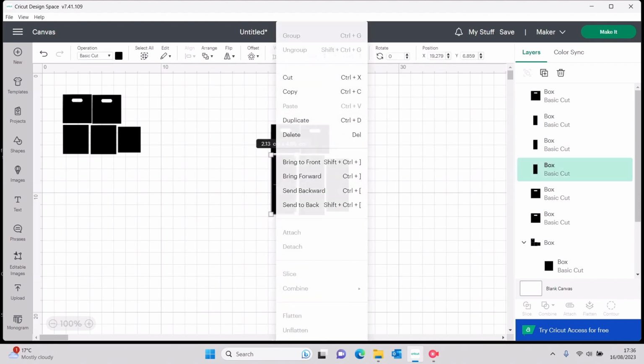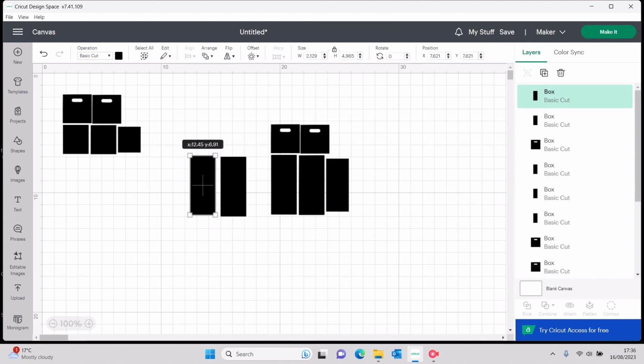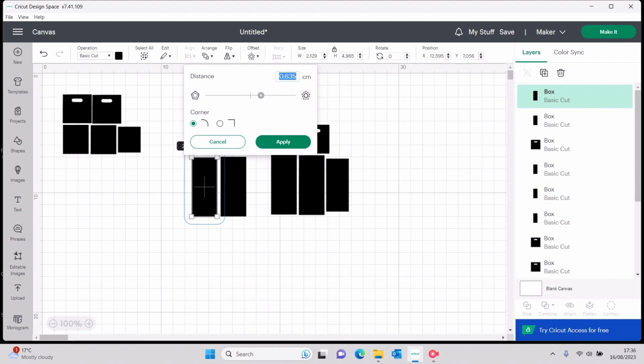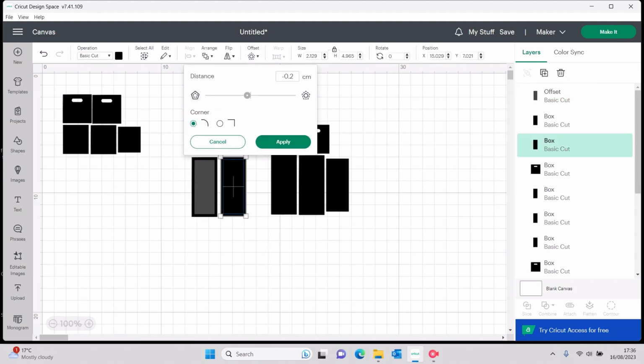What I then want to do for this box is duplicate this, and duplicate this, which will be the sides. And I want to add an offset. I'm going to do a negative offset, and that's going to give me a piece on the inside. So let's say minus 0.1. And we're going to give that corners. We could leave it rounded, that will look quite nice. So let's do 0.2 and see where that leaves us. We're going to apply that, and we're going to do the same for this one.